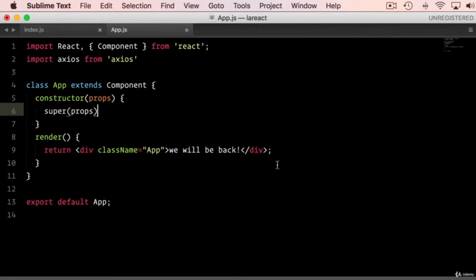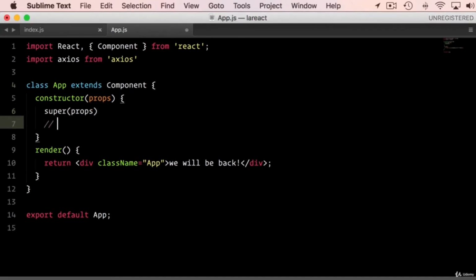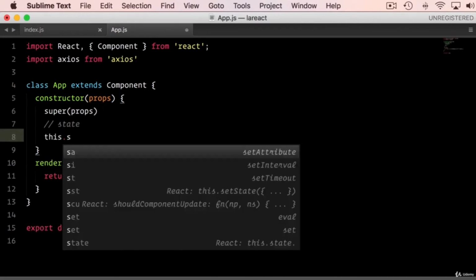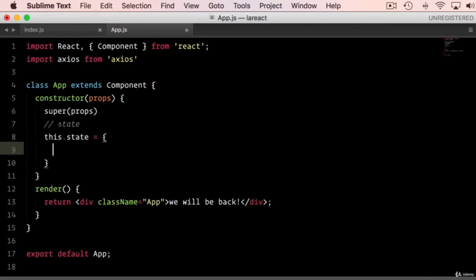We know that an ES6 class component can use a constructor to initialize internal component state. So what we're trying to do is create a state. You do that using this.state equals an object, and you can add properties.